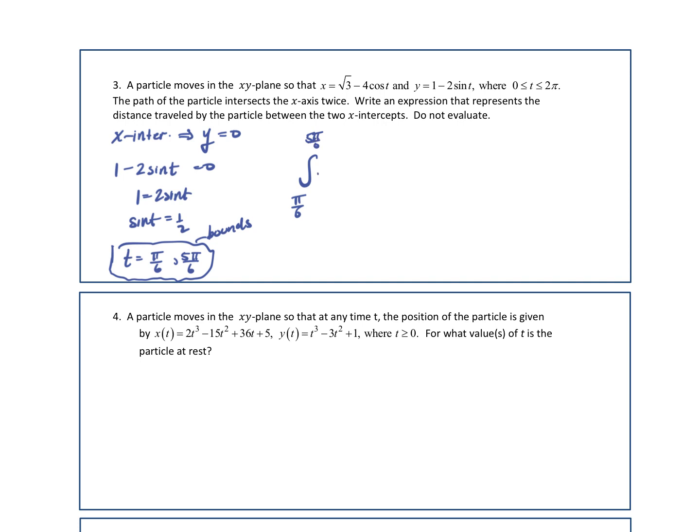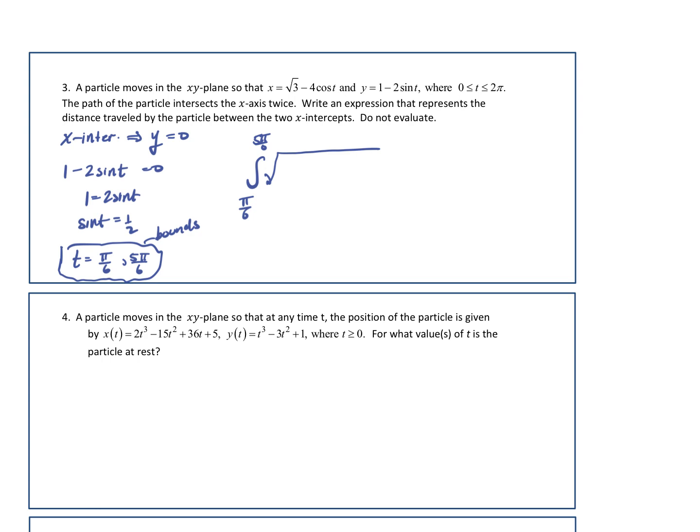And we know the distance is going to be the square root. So I'm going to do, I didn't do that here yet. So x prime of t is equal to 4 sine of t. And then y prime of t is equal to negative 2 cosine of t. So I just simply derived the x component, the y component. And then we're going to plug this in. So we're going to get 4 sine of t squared, and then plus negative 2 cosine of t squared. And don't forget the dt here. So it said to write it, but do not evaluate.